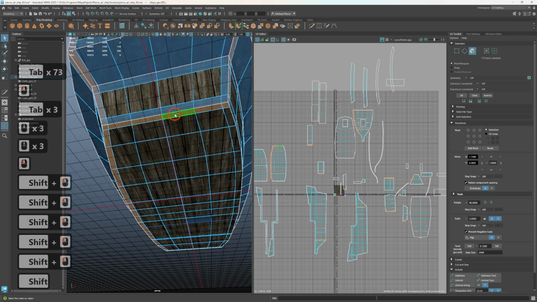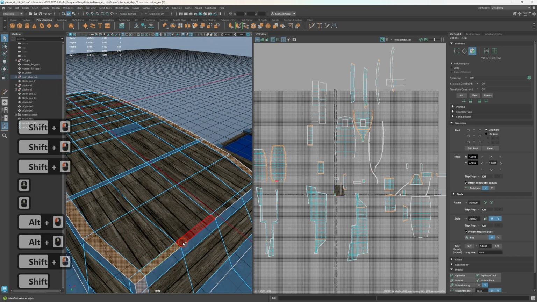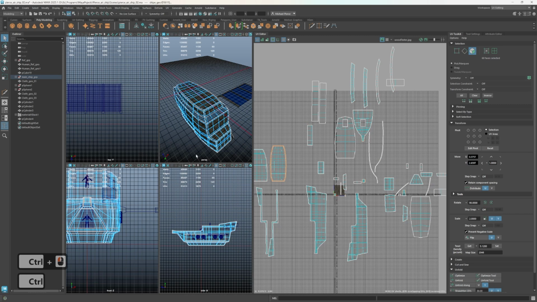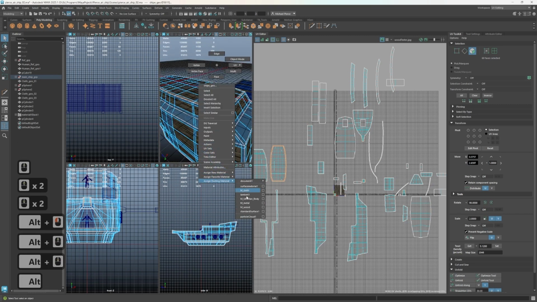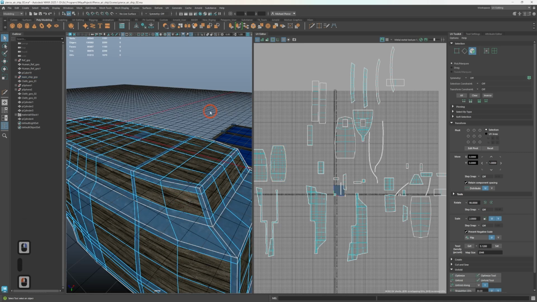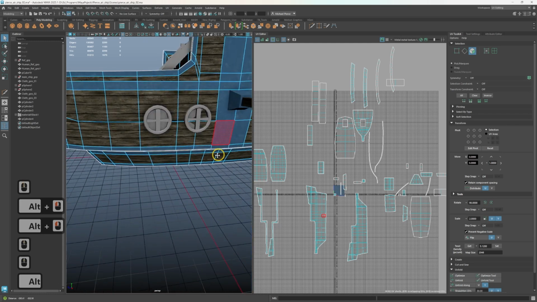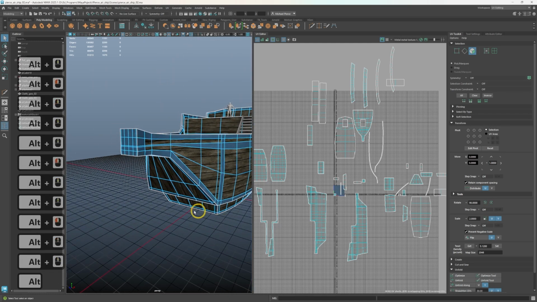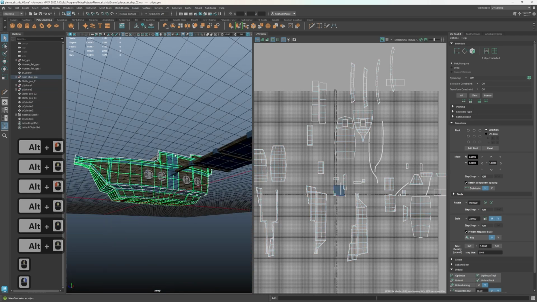Oh, I see what happened. Well, I'll just go over here. Select things like that. Just assign metal. Quick. And then now got some nice metal as well as some wood. That works for me. And this concludes our bonus chapter.